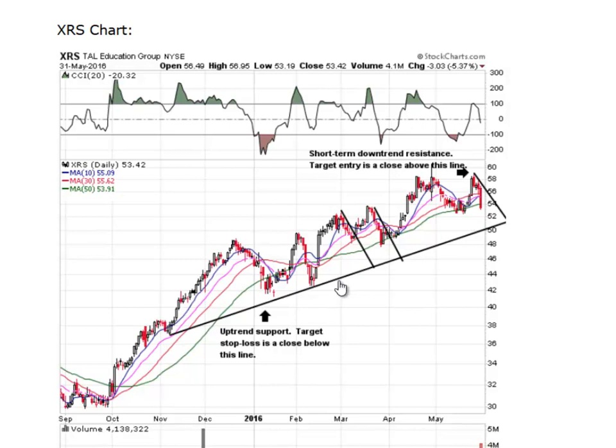Before that point, there's no confirmation of the uptrend. Okay, so a lot of people like to use two touches within the uptrend and call that the uptrend support, but it's really not confirmed until you have that third touch. So I want to make that distinction in this video, and it's important to have the best trading setups in front of you before going into the market and risking your own money. So I want to make sure that you're aware of that.